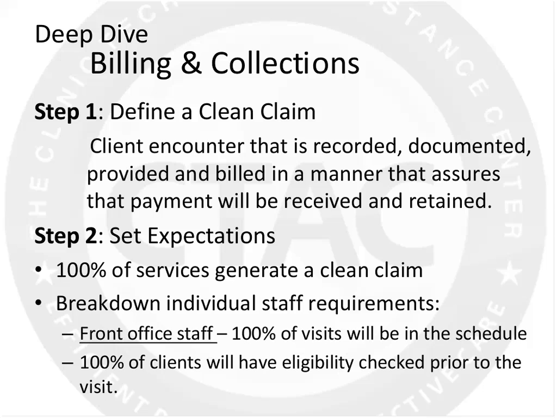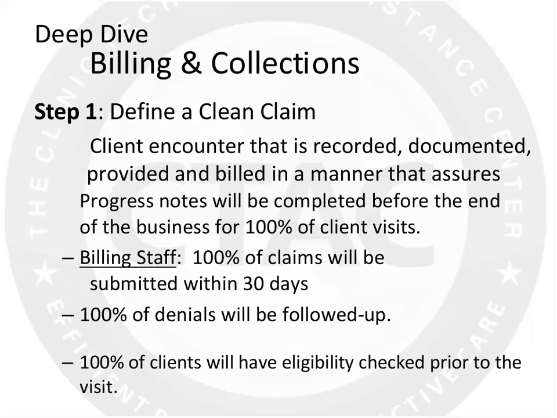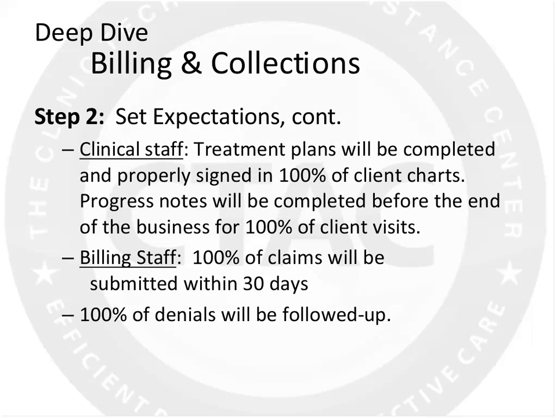So you have rules and you have structures 100% of the time. 100% of the clients will have their eligibility checked before their visit. Worst thing is you're providing services for somebody using resources. Yes, they need it, but no, we're not getting reimbursed for it. So set expectations for your front office staff. You can set expectations for your clinical staff.